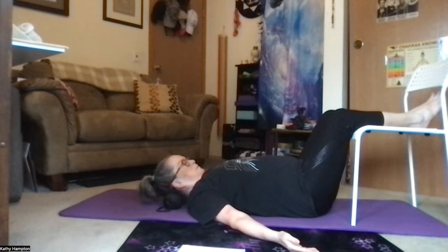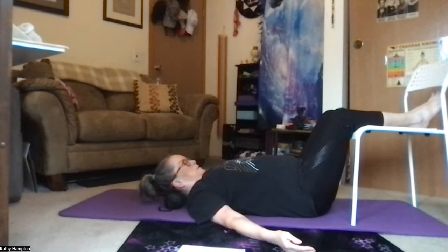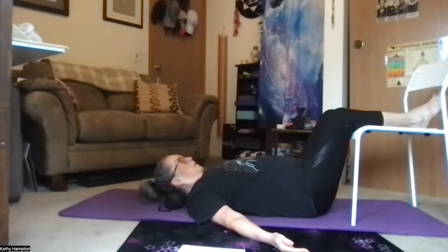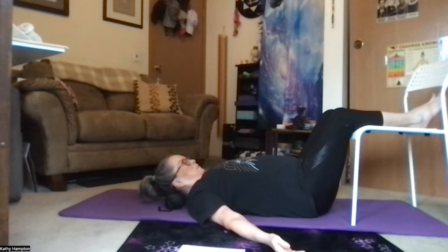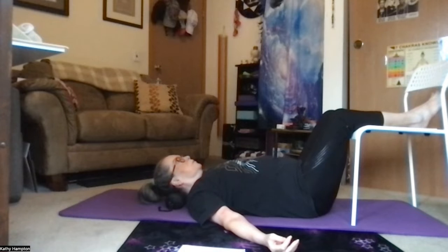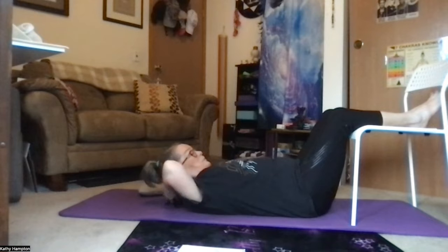So press, hold, and then release. And press. Your chin follows, but it doesn't lead this movement. It's the back of the neck. Hold, and then release. And press, hold, and then release. One more. Press, hold, and release. Okay, good job.